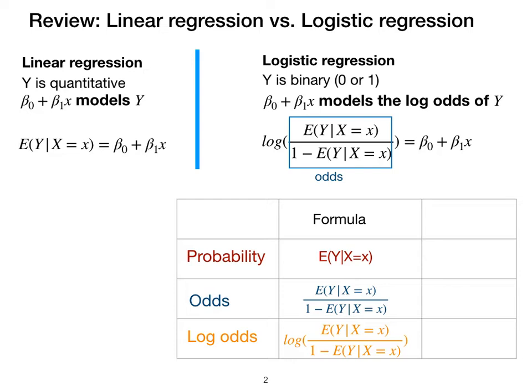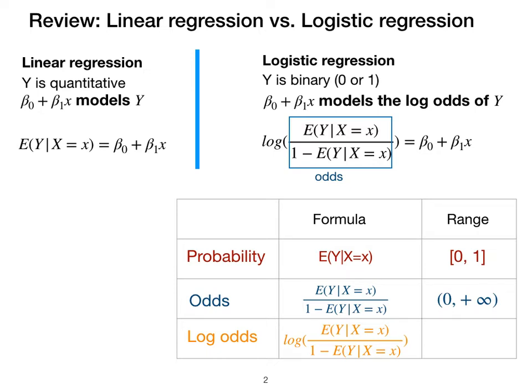What are the ranges of these quantities? The probability has to be between 0 and 1, otherwise it would not be meaningful. Odds, though, will always be a positive number, but it can range from a very small positive number to positive infinity. In sports commentary, you may hear comments like the odds of winning for the Vikings is 3 to 1. So 3 to 1 equal to 3 is a positive number.